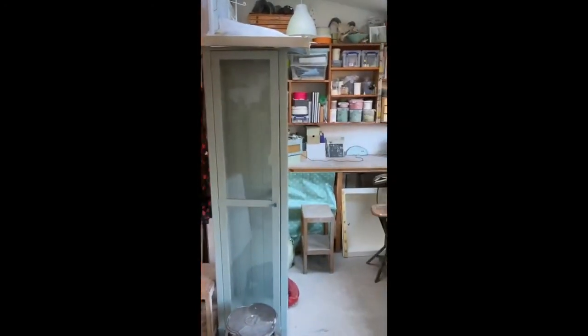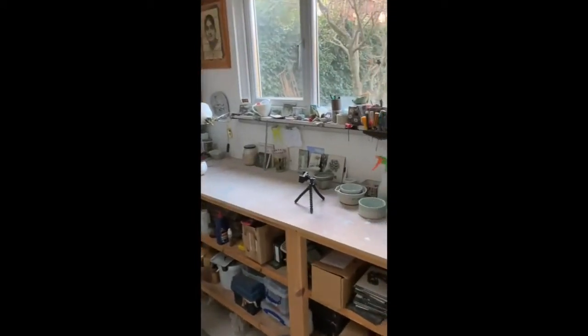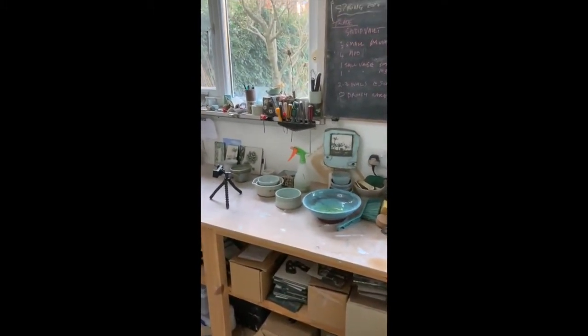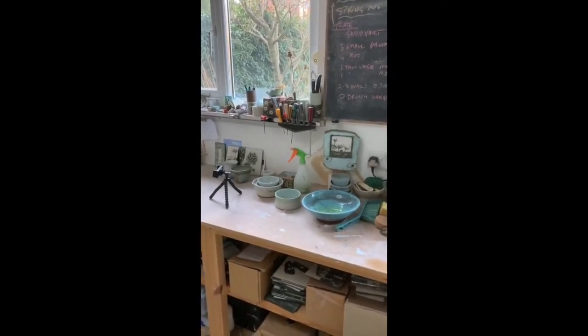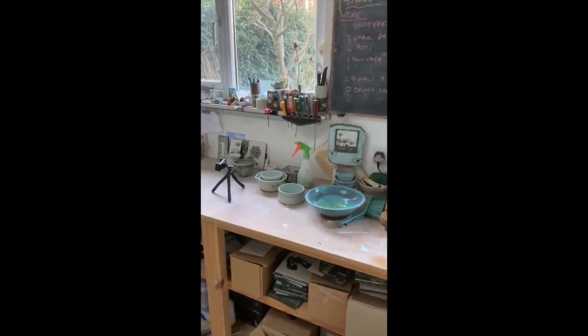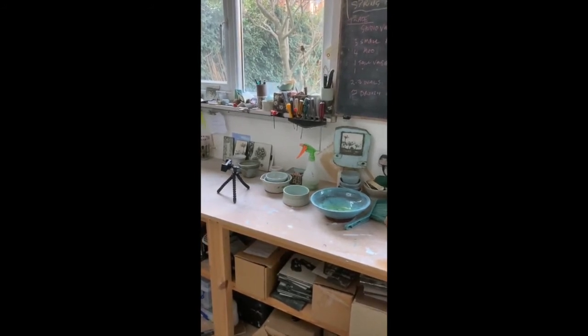I'm just coming around. This is my main bench where I actually hand build all my work. And there's a few examples here of pieces that are made on the wheel. Because I teach ceramics, I have to be able to make everything from hand built to wheel thrown and slip cast, because people like to have a variety of different ways of making ceramics.